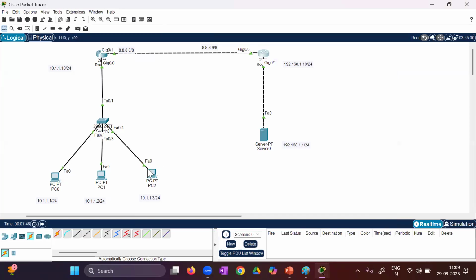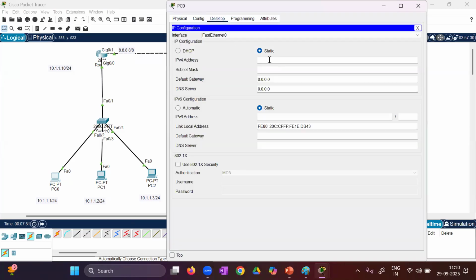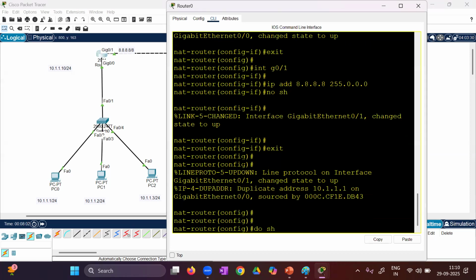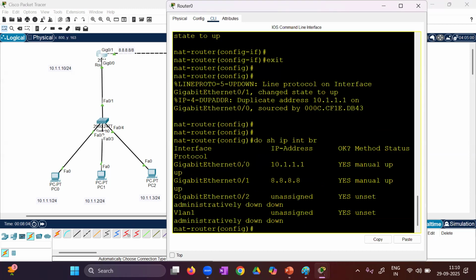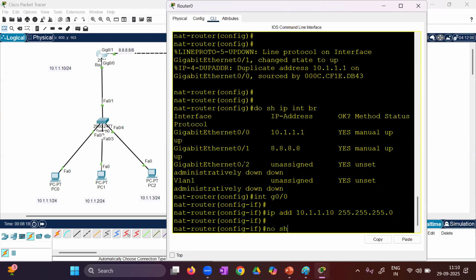Now come to the individual PCs and servers. Desktop, IP configurations. 10.1.1.1. Let me check on the router with show ip interface. Interface G0/0, IP address 10.1.1.10, right? 255.255.255.0 and give no shut.